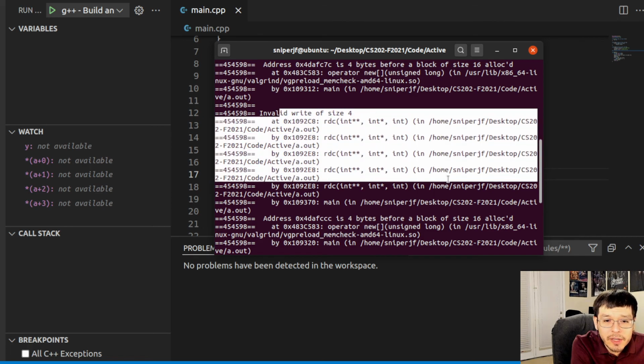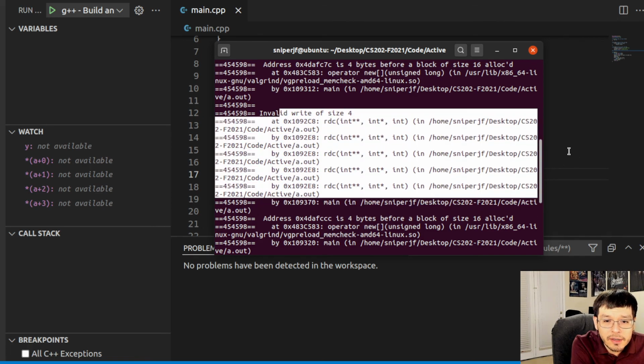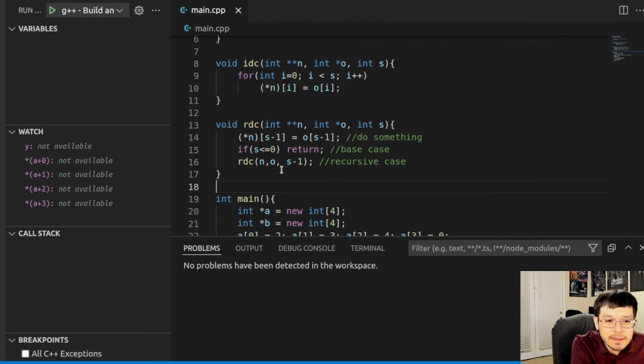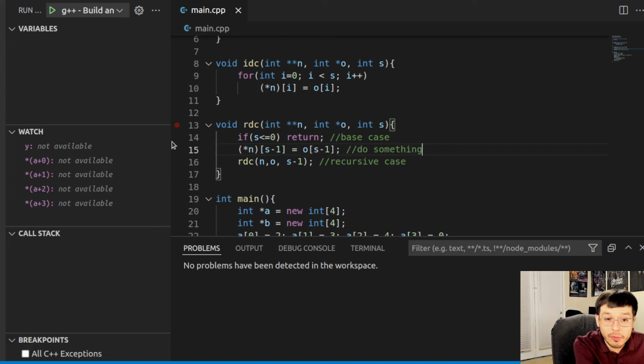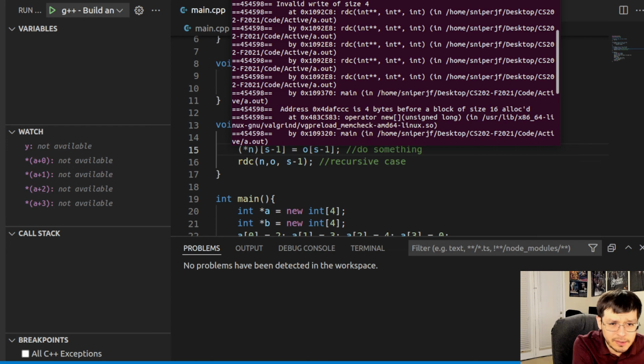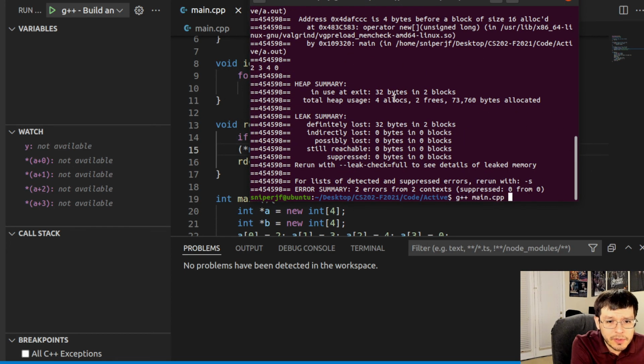Invalid write of size 4. Yeah, so this is definitely it yelling at us, because we're accessing -1, which means we're accessing 1 before the start of the array. So whatever is before the start of the array is just getting nasty. So if I do this, it's going to yell at us, but not that much. It's going to be memory leak yelling at us.